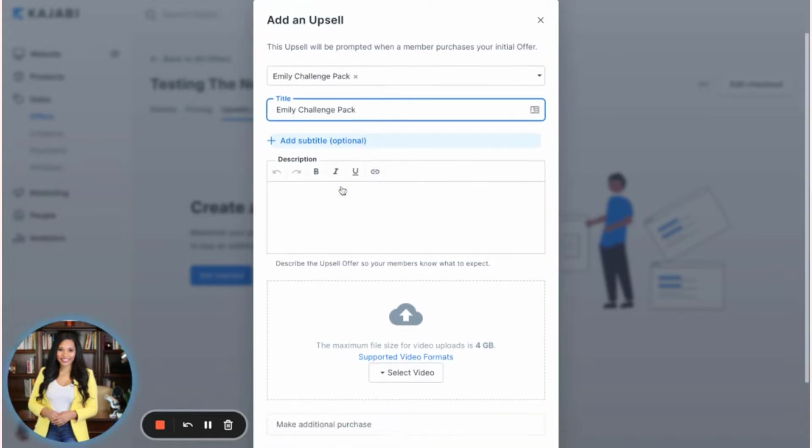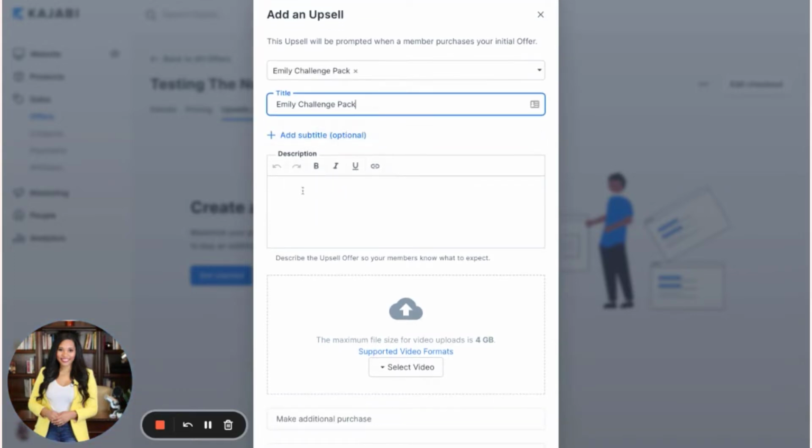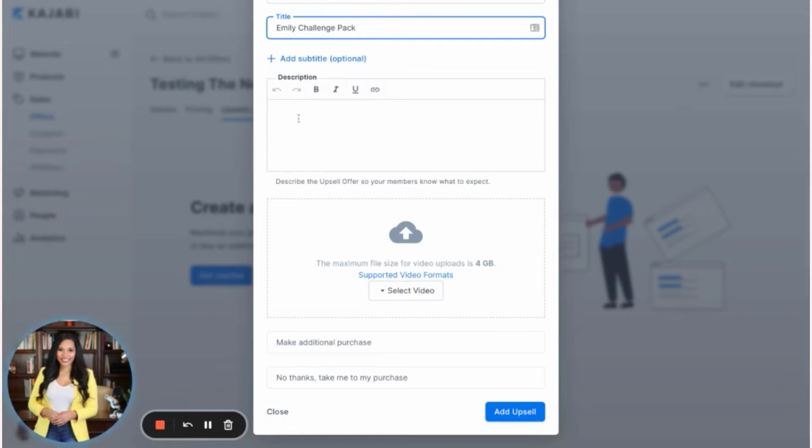And include either a subtitle, you can include a description, share more about your benefits here. And then you can also upload a video. So I highly recommend uploading a video if what you're sharing does not necessarily click right away if someone were to read it. So I want you to maybe create a quick video to where you can say, hey, thanks so much for purchasing. And guess what? I have another special opportunity for you to help blah, blah, blah, blah, blah.